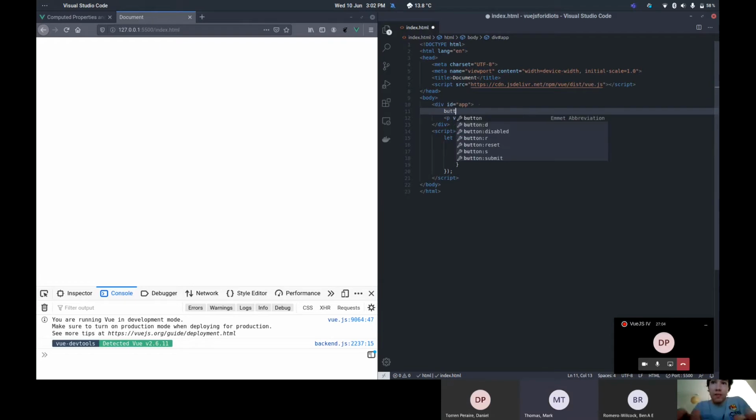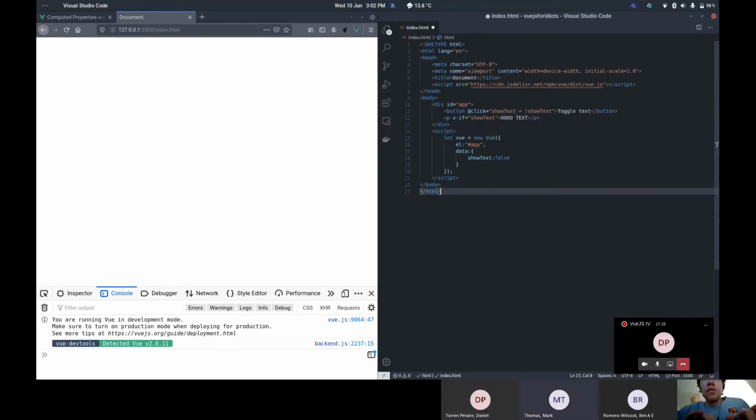Likewise, we can also add in a button here, like "toggle text". This would be a very common use case, so you can do this dynamically. Again, we can use the @ sign to trigger an event and do @click. We can very simply make this set showText equal to the opposite of what showText is equal to now. That's how you invert something. I presume you've done that before. So now we have this toggle text button, and if we click this, you see "ooh" text appears. And if we click again, "ooh" text disappears.